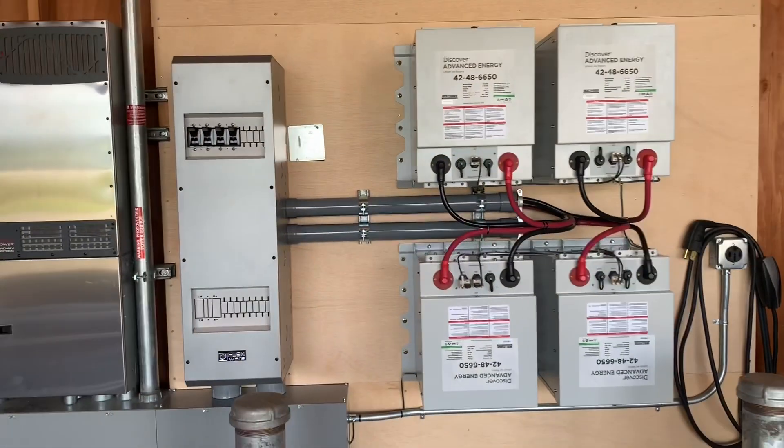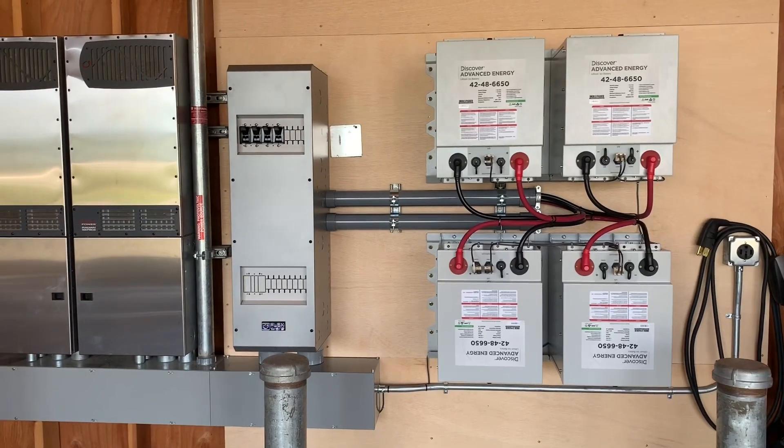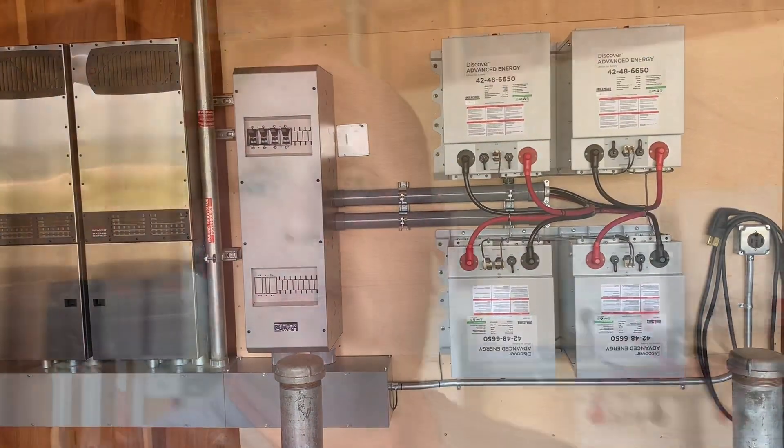So that's a quick overview. The two different types of systems are: open loop, where there's no communication or dynamic control with the battery — basically they're working as a lead-acid replacement — or if you add the COM box, you can still have some access and control, but they're not actually controlling the hardware. Then there's closed loop, where it has dynamic control of inverters. Right now, you can really only do that with the Discover battery and the Schneider inverter.